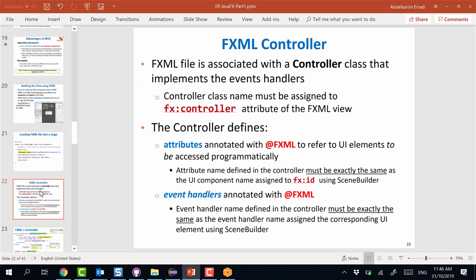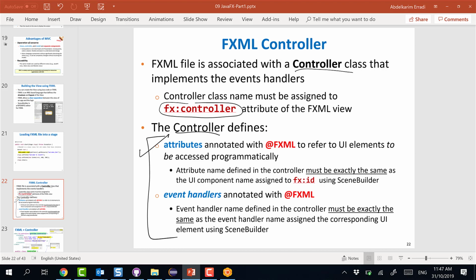Okay, so as you saw here, the controller Java class must be assigned to the fx:controller attribute in Scene Builder. And the controller defines two things. It defines attributes, and these attributes reference components in the UI, such as a label in our example.